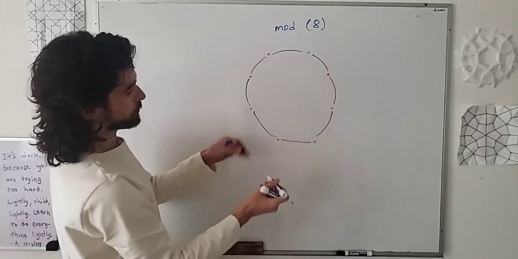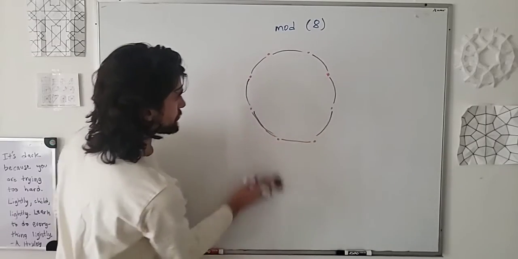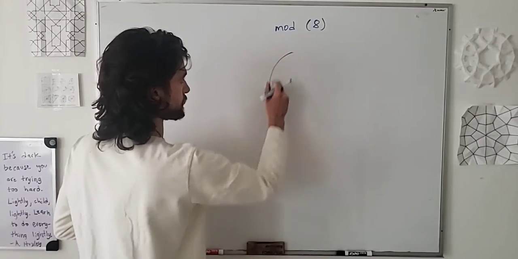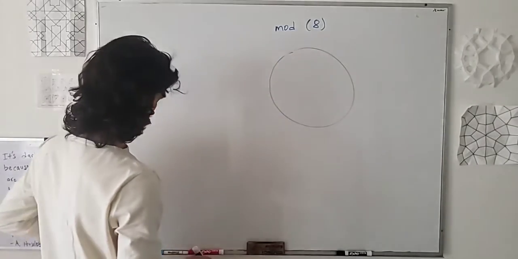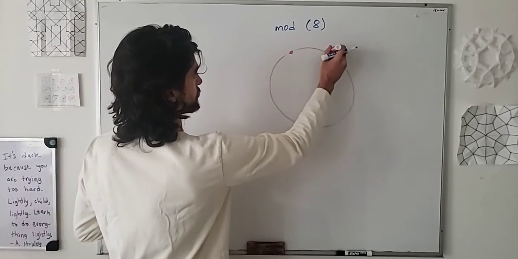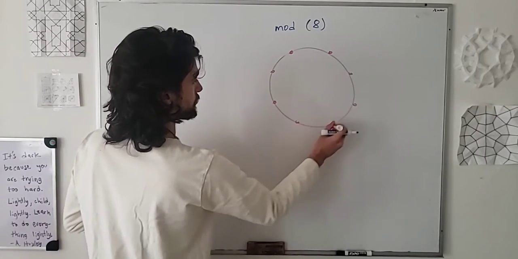And because, well, this is a pretty badly drawn circle. Maybe I should start with the circle, right? Start with the circle then. Sorry for all these rewrites. So let's say we start with a circle. And then from there, we say that there's going to be 8 points. So 1 point, 2, 3, 4, 5, 6, 7, and 8.